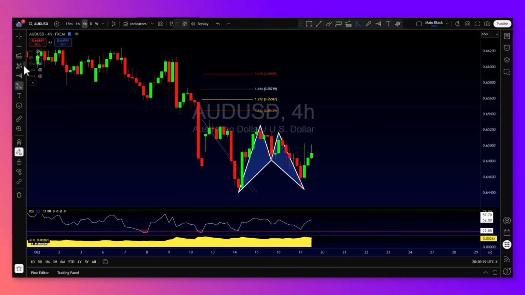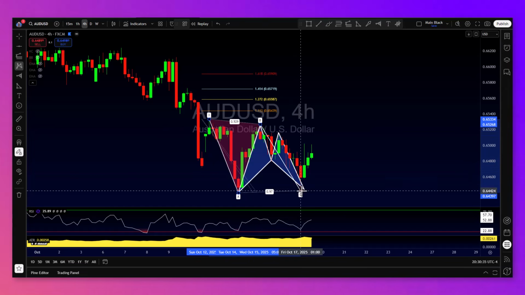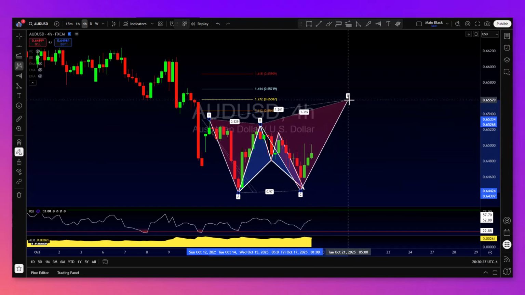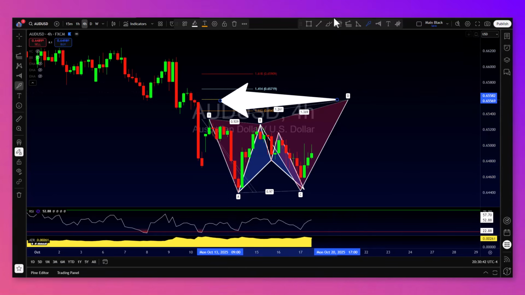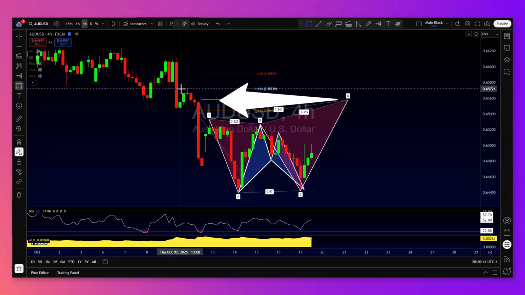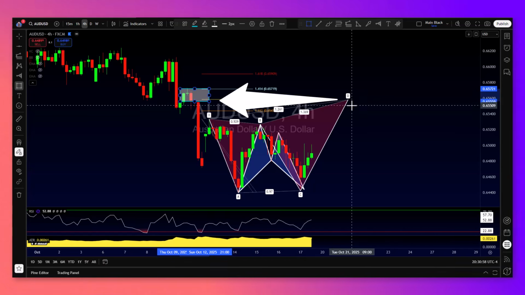But if you look at a situation like this, our projected D completion at least would complete right at a previous level of structure. So you've got a nice little area of protection to hide your stops above. So it is a butterfly pattern, and it's actually a decent looking butterfly pattern because the D completion would complete, how many times can I say complete, right? At a level of structure that I would be looking for shorts at anyway. So good one to keep an eye on.